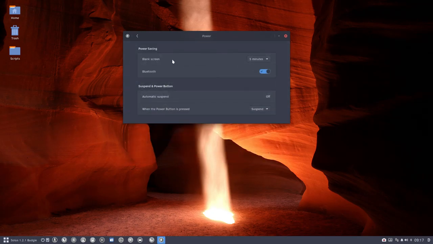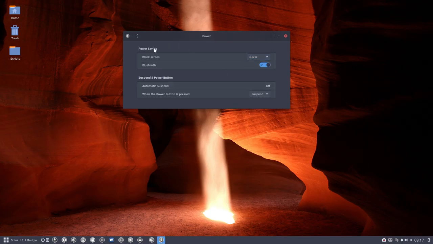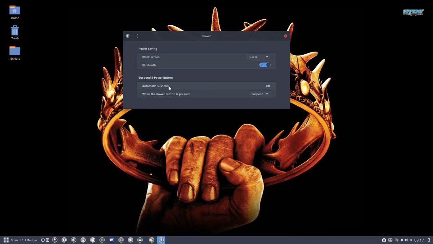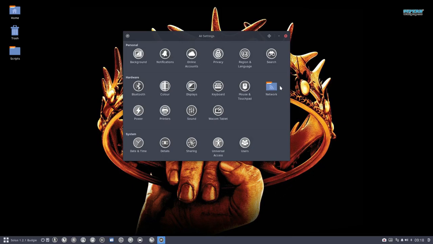Power. Power can be something. Okay, I want never to go to a blank screen. Power saving. Bluetooth off. Nope. I want to have my headset, still not working. Bose AE2 will make it work. Automatic suspend is off when idle and so on. That's good. When the power button is pressed, I'm going to ask the guys to change this also to shut down, because that's what I want to do when it's evening, 10 or 11 o'clock in the evening. I want to shut down the computer and just press my power button and walk away. So I can't do that. I have to suspend, hibernate, or do nothing. So it would be nice to have the option.